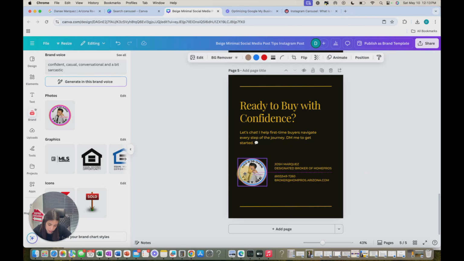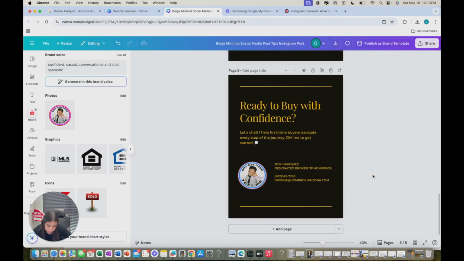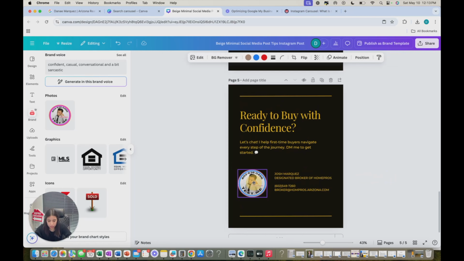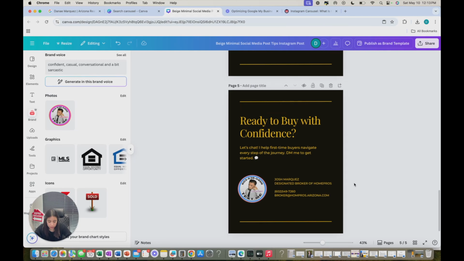You can customize it however you'd like if you want to have your information at the end of the infographic or the carousel right there.